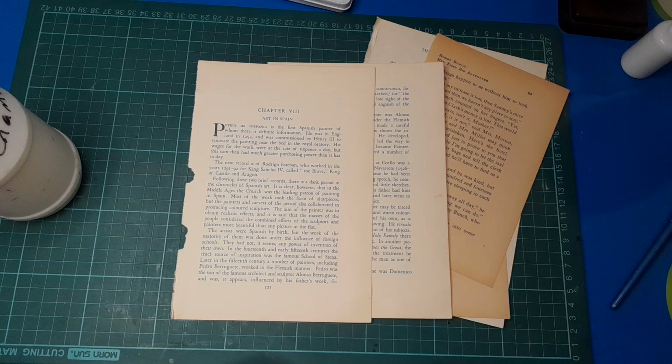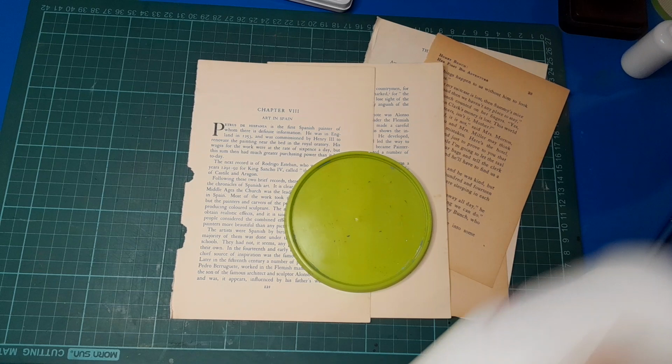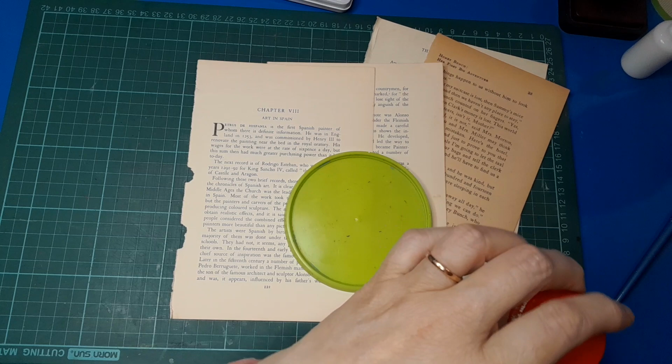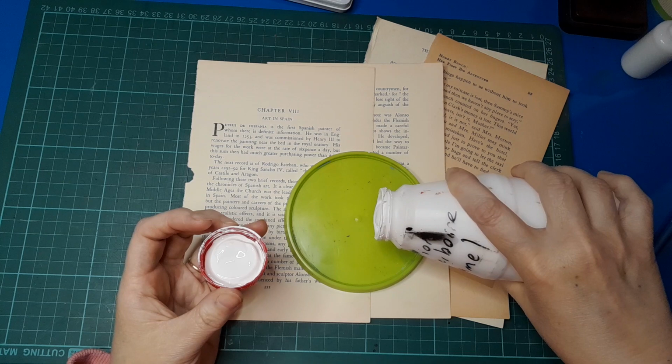So first off, I'm going to put a bit of this paint. I'll shake it up first. I'm going to put a bit in this pottle lid here, which I use as my paint palette. And I might water it down just a tad, we shall see, because the idea is that you can still see the text through it.